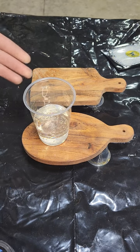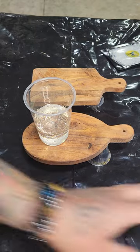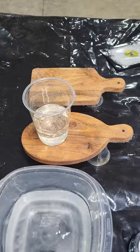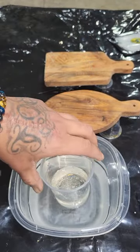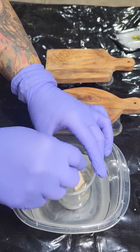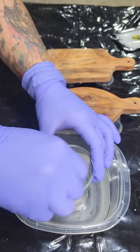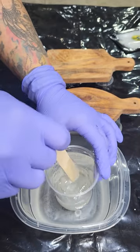One thing when I'm doing my pours like this, I am going to sit it in some hot water. I'm going to set all this stuff to the side. I'm going to bring my hot water over. We're going to get this set in here. And I am going to start mixing. The reason that I'm going to mix this up while I let it sit in here is because I put the B in first.